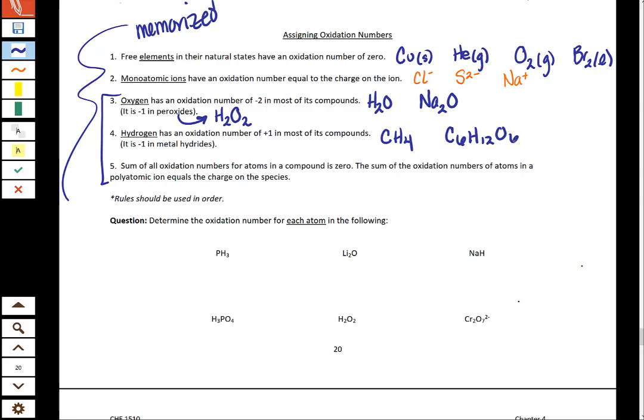If we change this to an ionic compound like this one, then what we find is the sodium is a positive ion and the hydrogen is actually a negative ion in this case because this is an ionic compound with two monatomic ions coming together. So this is also called a metal hydride. And in this case, your hydrogen would have a minus one.